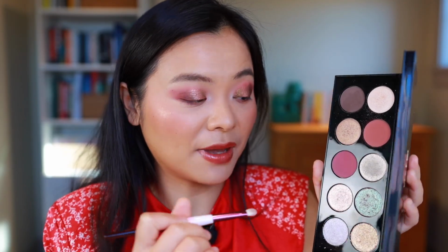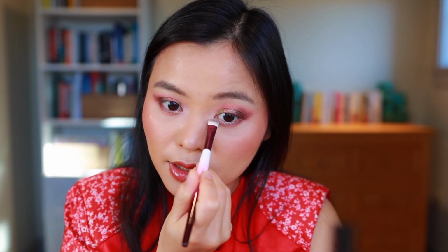Now, this might be the wrong way, but I'm going to go into this just because I can't help myself every time I open this palette. This is the shade for me. So let's sweep some of this. Wow, look at that. Isn't that so pretty? So pretty. Oh my gosh. And that does bring a little bit of blue element into this aspect as well. Whew, look at that. Okay, I'm super excited. I mean, yes, this is not the most cohesive look ever, but just look at how many beautiful effects there are on my eyes right now.